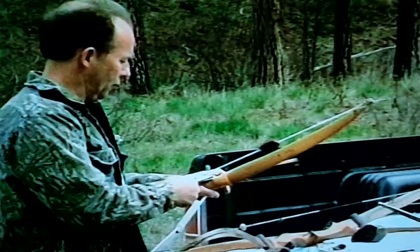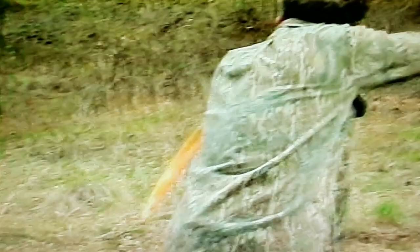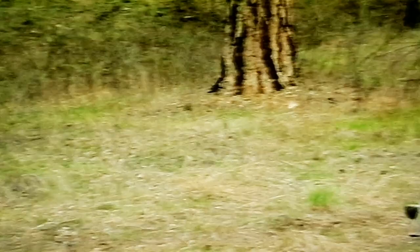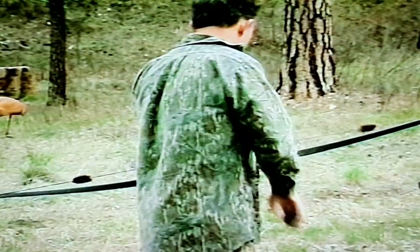The beauty of instinctive shooting is that you can pick up virtually any bow. Don't have to fiddle with it. You don't have to tune it. You don't have to worry about it. You put an arrow on the string and you shoot it. And whether it's a sinew-back bow like that one, which probably would shoot through a Cape buffalo, or whether it's a takedown longbow like this one, the story's the same. Arrow on the string, look at your spot, draw and shoot.